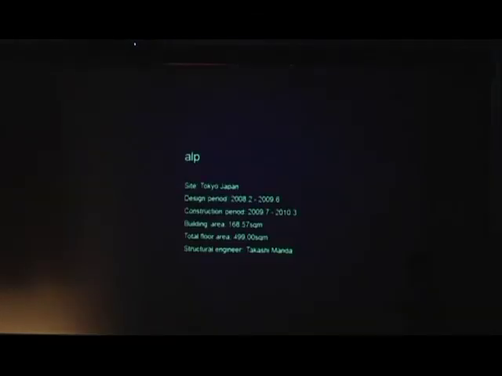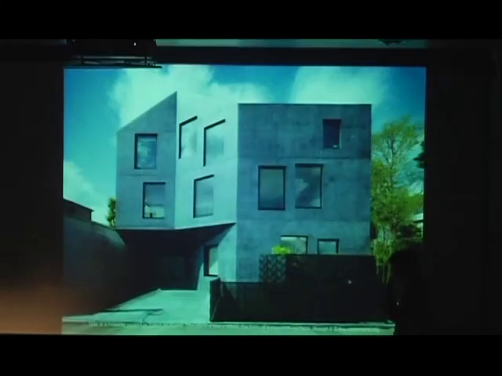Okay, and the same kind of thinking was adapted into a bigger scale in a housing project consisting of 12 houses in Tokyo.